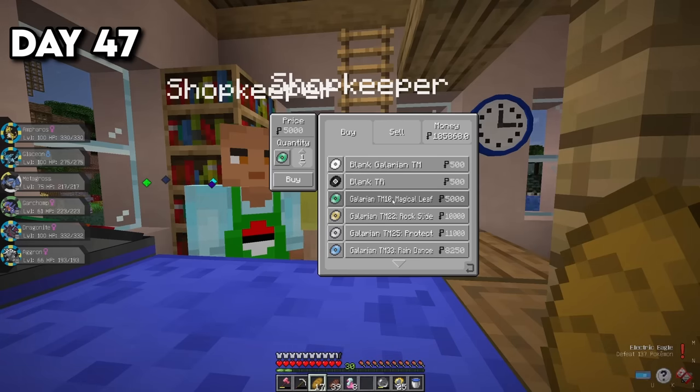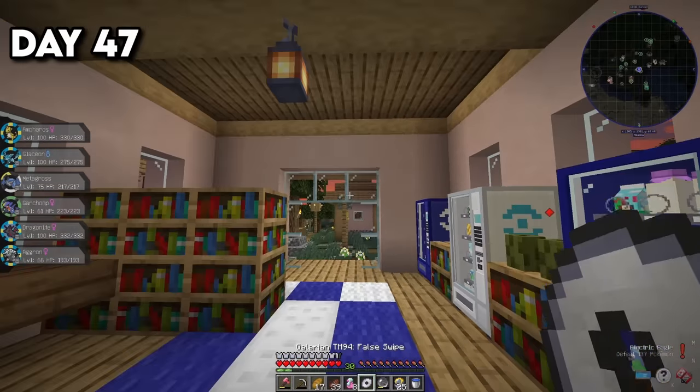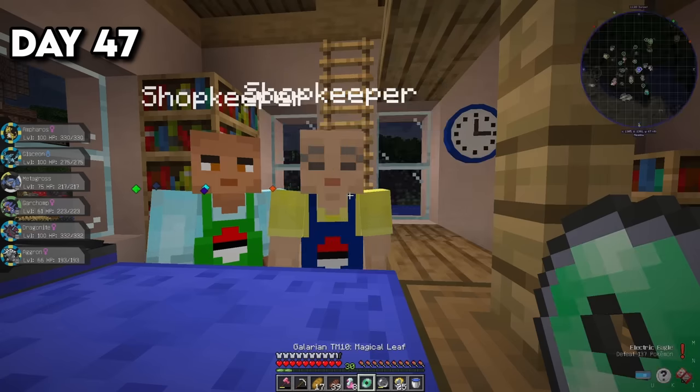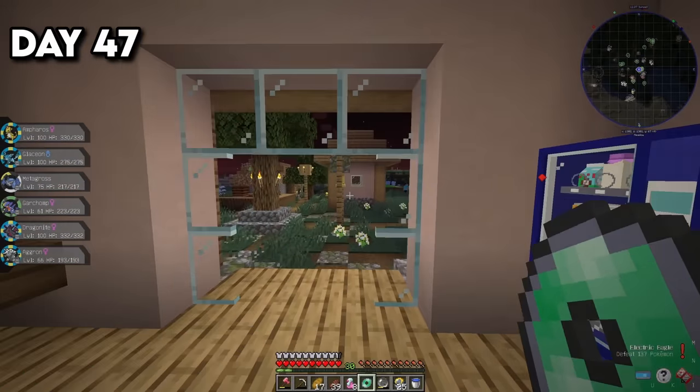Can I use Galarian TMs on Pokemon that are not in the Galar region? False Swipe would be pretty cool. Can I teach it to any Pokemon? Just kidding. False Swipe is actually dog. What am I buying that? Magical Leaf. What does Magical Leaf do? It always hits. Okay. Can I put Magical Leaf on Ampharos?